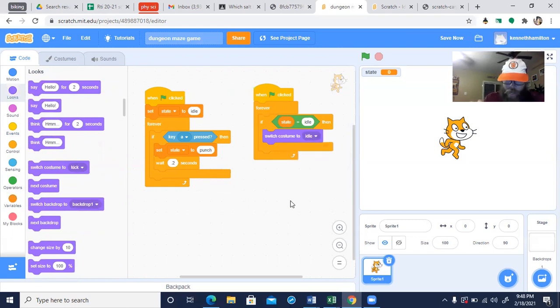So then my character will be the idle costume.